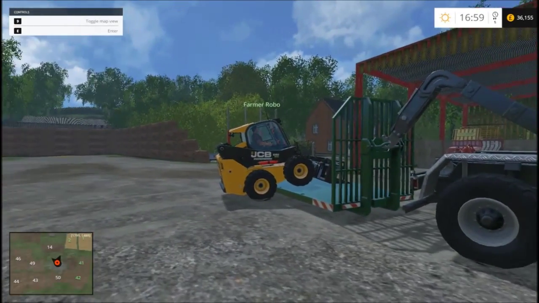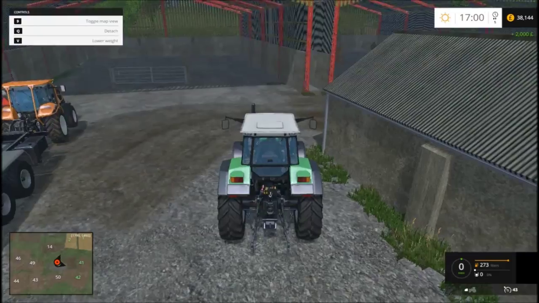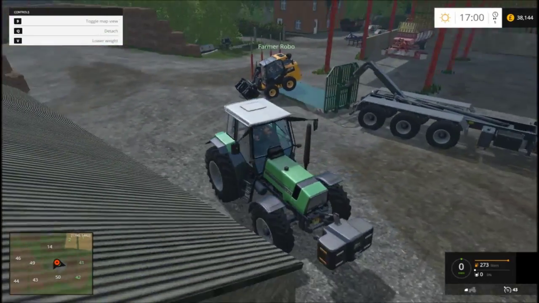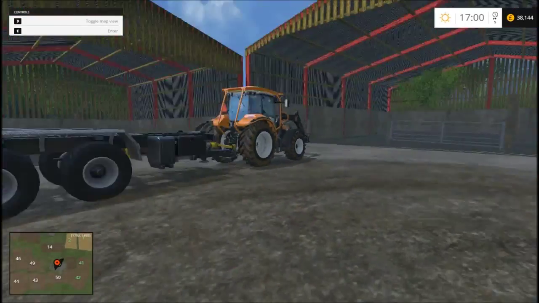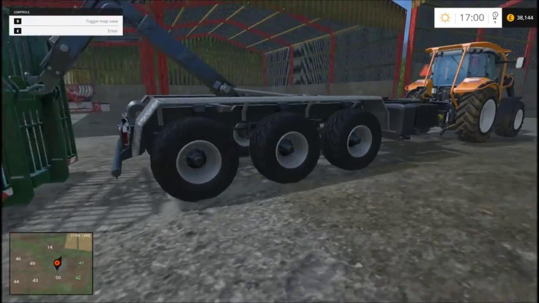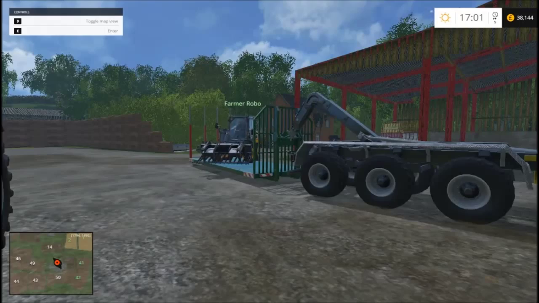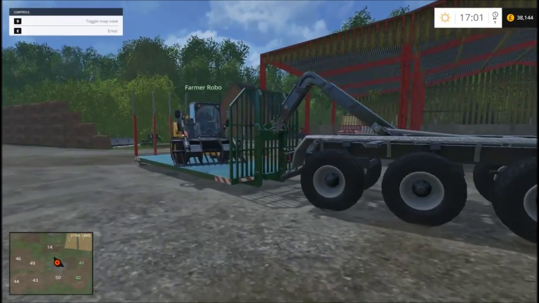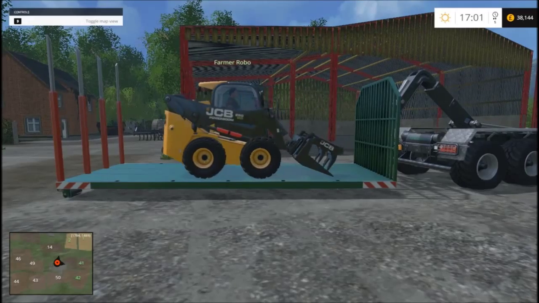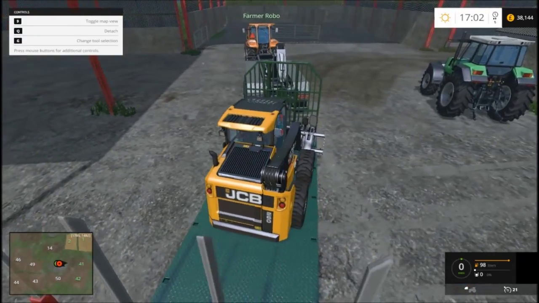It looks like you're humping it. Here, hang on. I've got an idea. I'm gonna try and load it from the back. There you go. Right, hang on. No. Yeah, go on. That's it. There. Wait, get in the skid steer. Yeah. Alright, I get you.